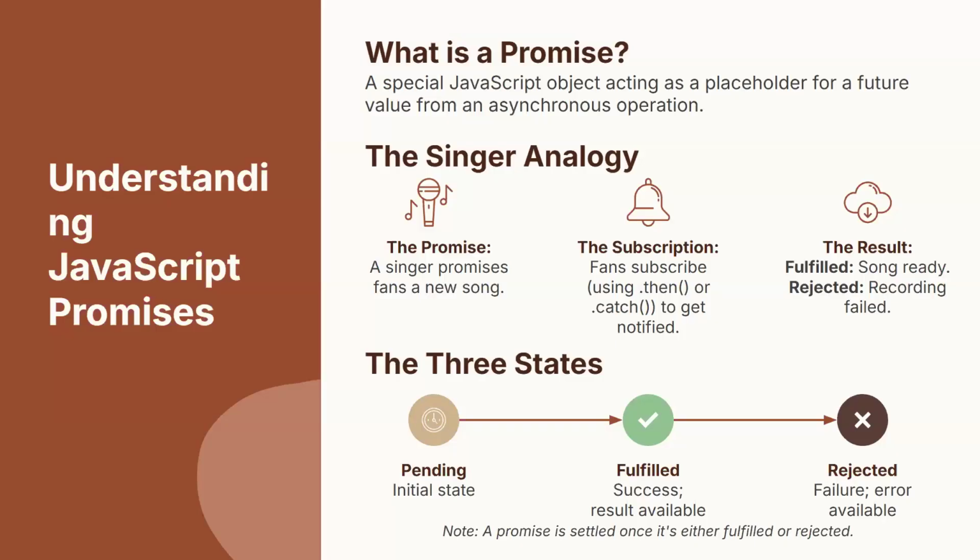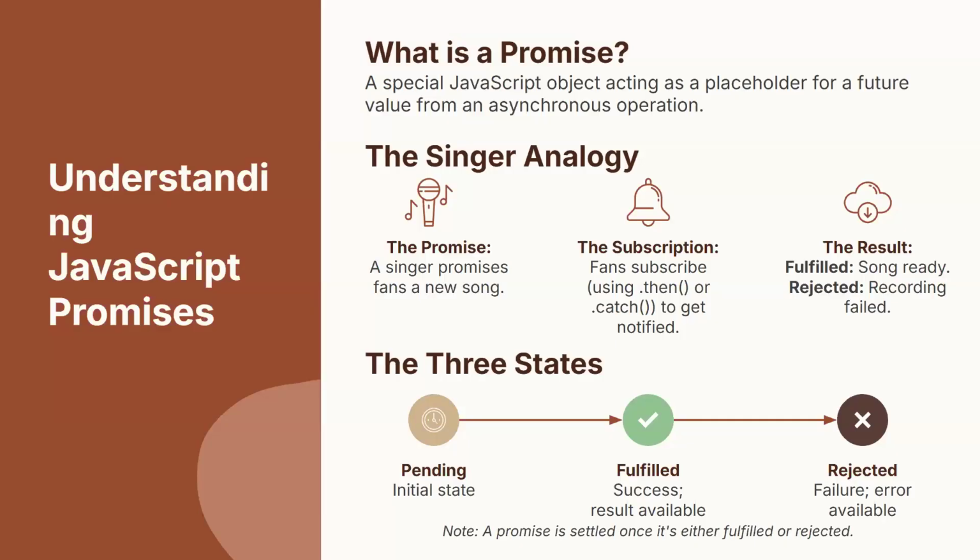So in programming terms, the producing code is your async operation, like fetching data. The consuming code is what needs that result, and what links the producing and the consuming code is the promise. A promise can be in one of three states. The pending state denotes that the operation is still running. The fulfilled state signifies that the promise has completed successfully and it has a result. And there's the rejected state, which denotes that it has failed and it has an error.